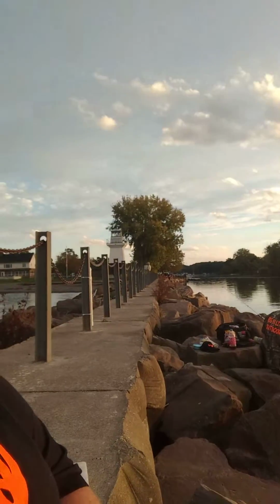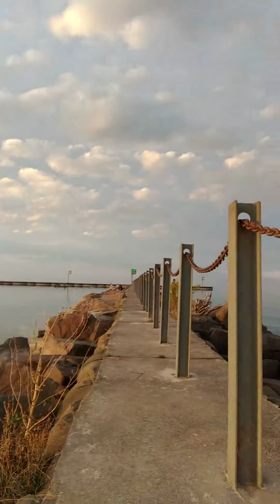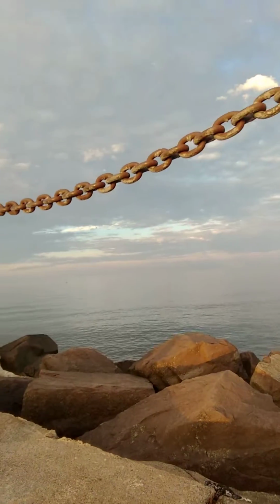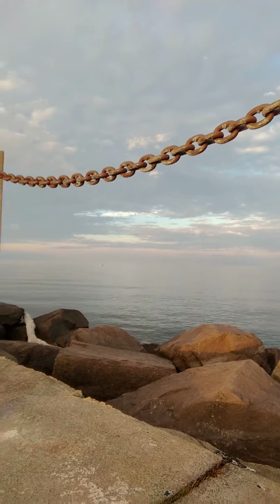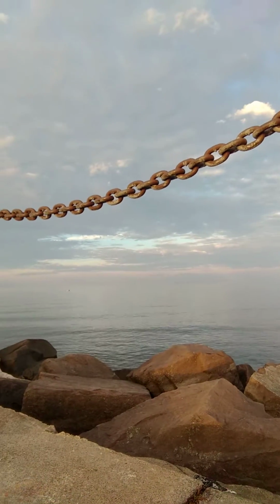Yeah, we got a bunch of people out here. There's probably 20 people down by where the cars are parked, and another 30 people out over here. But a bunch of fish jumping out on the main lake. You can see the kayakers out there. It's just perfect water conditions for trolling. Makes me wish I had a boat. But yeah, there's been a lot of fish jumping out in the lake.